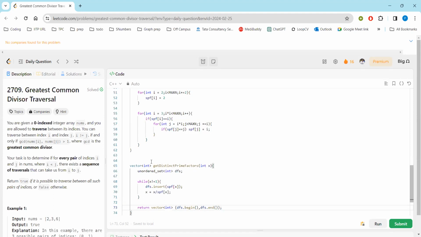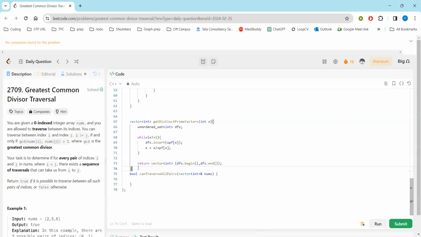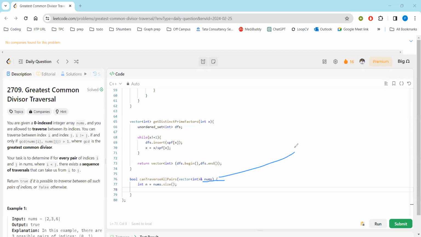Now we will see the given function. Inside this, we first find the size of this vector. So what is the base condition? Suppose the size of this vector is 1, in that case the answer will always be true. So if n is equal to 1, then we will always return true.